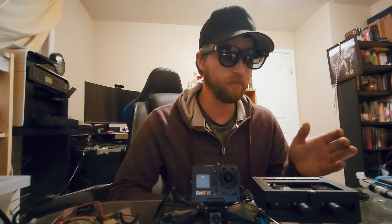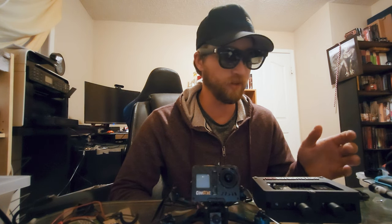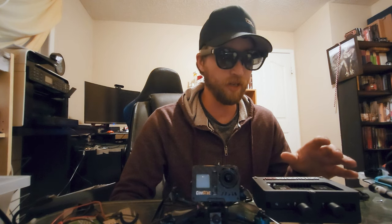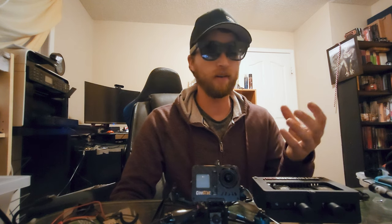It's still an early prototype. I'm probably not going to stop working on this right away — it's too exciting. I'm going to shrink the module box that I've made, probably take apart the VRX to solder directly to it, and build an internal battery. So when you're out flying, all you have is one module box that will be about half the size of what I've got now, and the glasses.